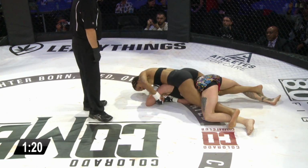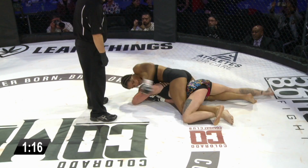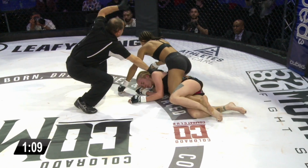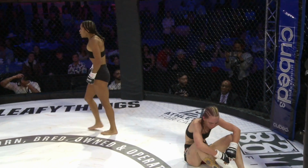It's because the grapevines are stretching her out, the way her feet are interlocking with the bottom leg, and her pelvis is driving downward. She's just able to fully control her. And the ref just said, you know what, that's enough. And he's right. That was enough. Yeah, there's no reason to stay in that position.